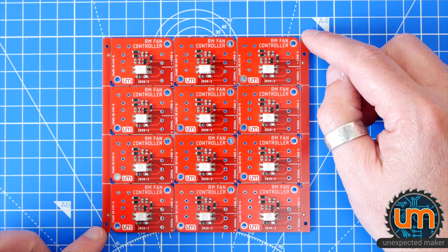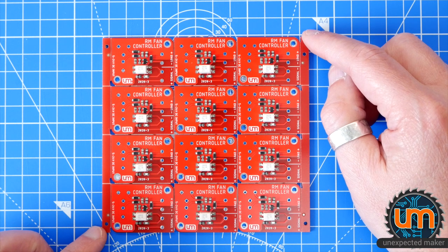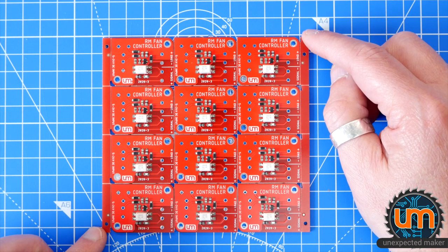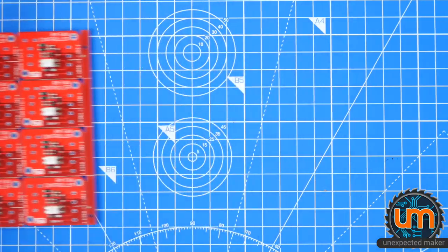Okay, that is the board. Double checking that everything's on the right way. Easier to fix now than it would be later. Everything's looking good. Just checking all the diode directions. There's quite a few diodes on here. Okay, and Reflow should push everything into their correct positions. Let's put this in the oven and see how it goes.